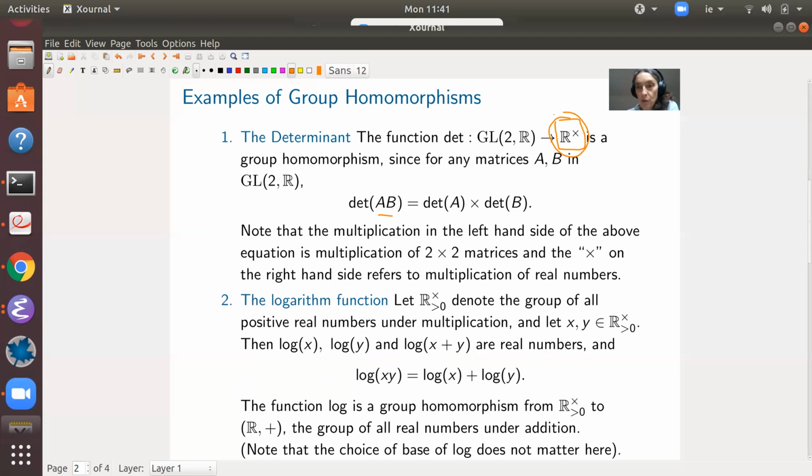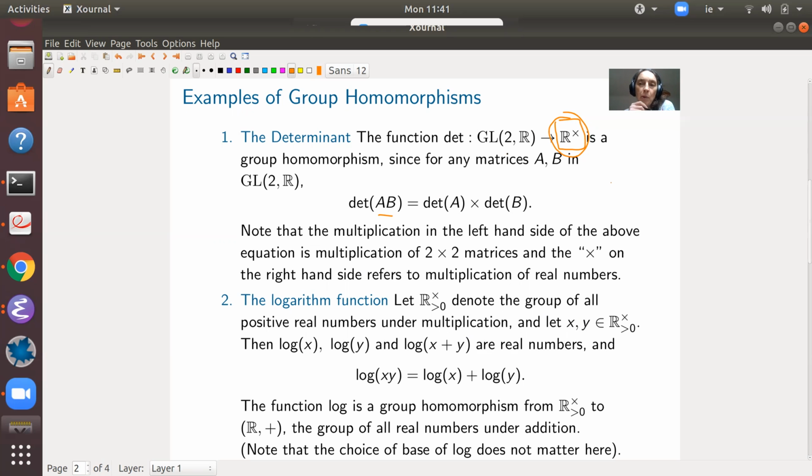We know that this is true. It's not obvious from the definition of the determinant why this should be true. For 2 by 2s, it's not too hard to verify directly, but it's true for all square matrices of different sizes. It's the so-called Cauchy-Binet formula, and it is a fantastic, wonderful property of the determinant function. So what we're saying here is that applying the determinant function to the product within the general linear group of a pair of matrices is the same as applying it separately to the two matrices and then doing the multiplication over in the group of non-zero real numbers under multiplication.